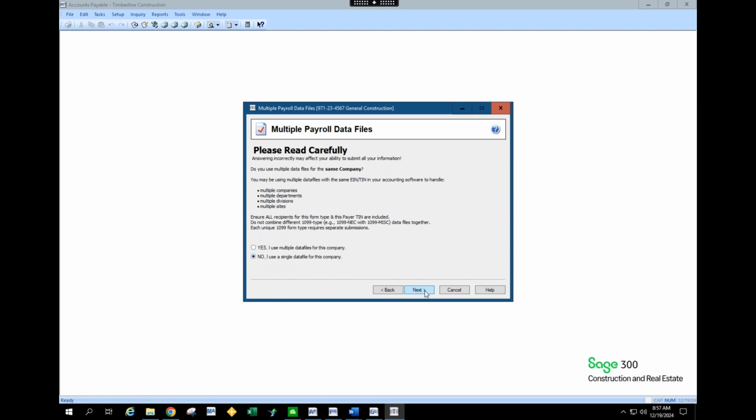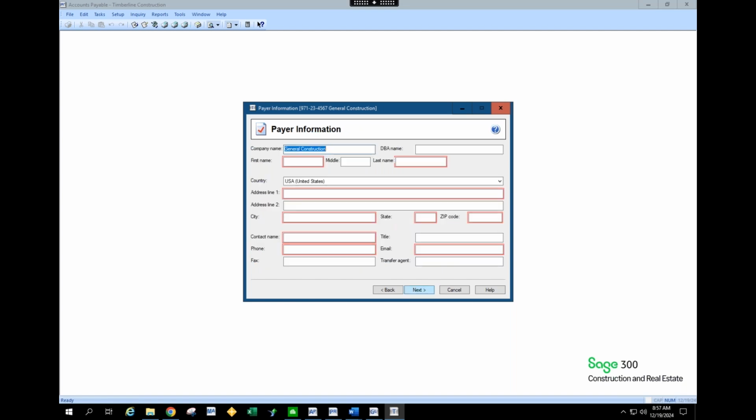So here, I'm going to click next for the no. And now I'm going to populate the required information. I'll use 1, 2, 3, and it'll just say Avenue in Rockford, Illinois.